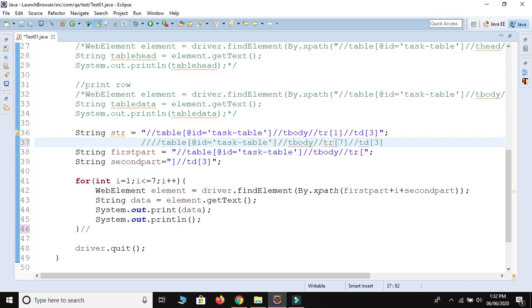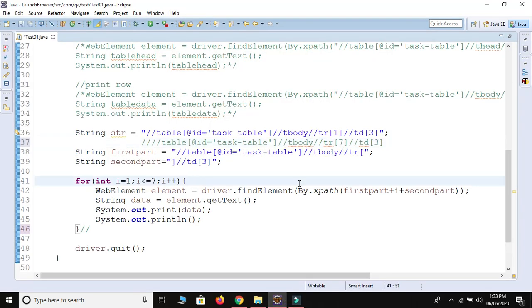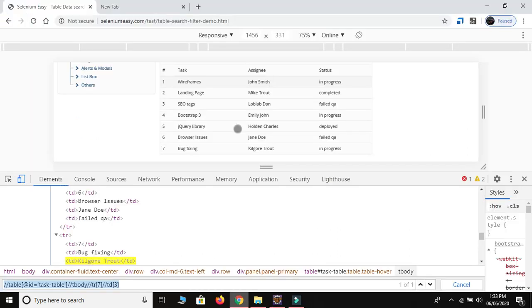So this is the way to print the complete cell. To print a row is the normal way. Inside this table body we use table row, but the table cell is present in different table rows. That's why we need to write this type of logic. Now it will print the complete third cell, across rows 1, 2 and so on. It means we are able to see the names from John Smith up to Carlos Trott.